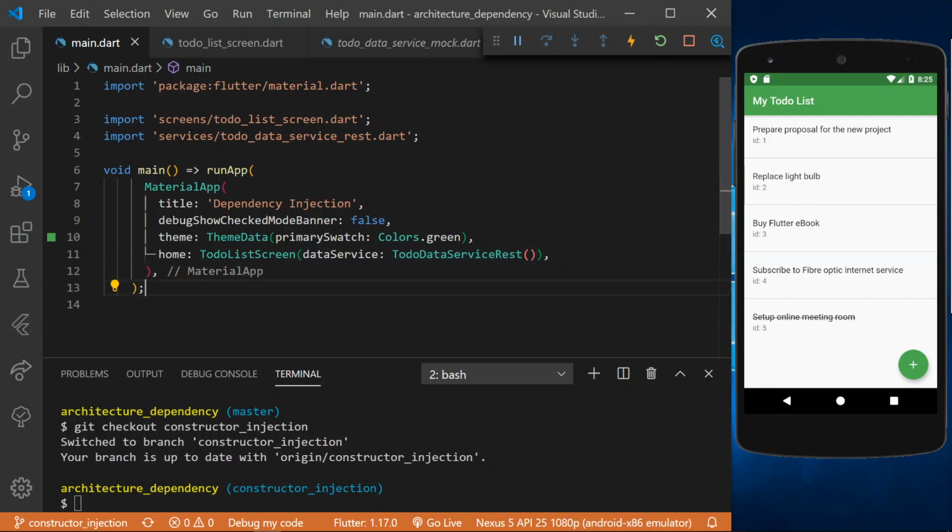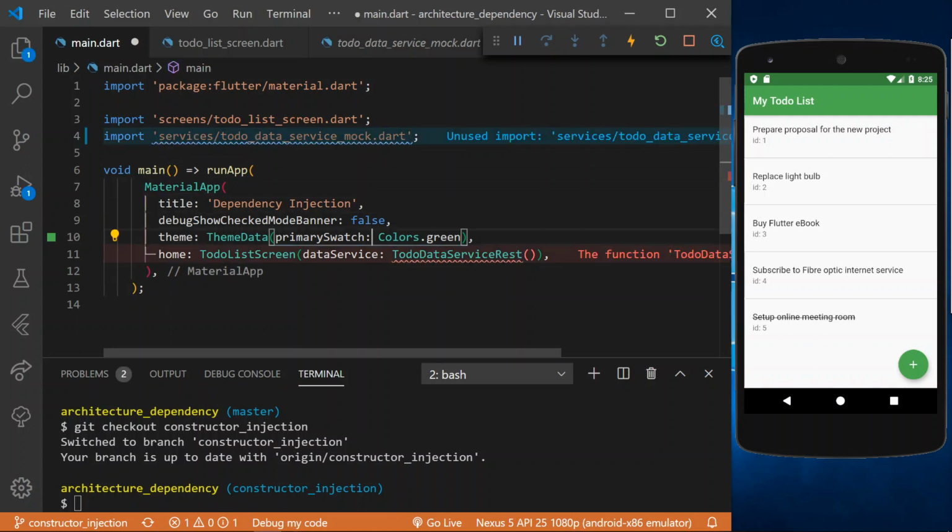And if I want to replace this with the mockup data service, I already provide this. Mockup and REST both have the same signature, I mean the same functions, the same APIs. The only difference is the implementation, because for mock, all data is coming internally, hard-coded from the program. I will be showing you that later. Okay, let's try this out first. I need to change this to mock.